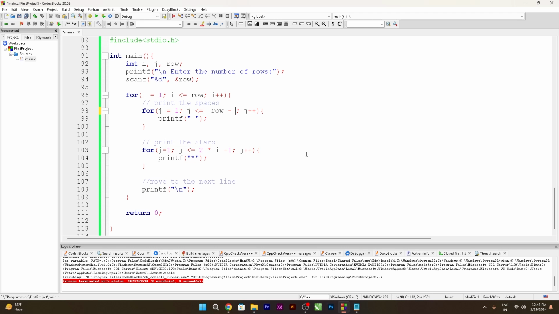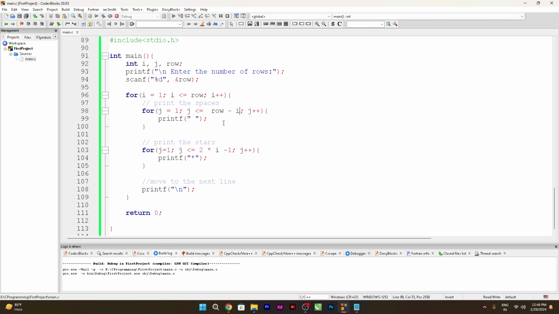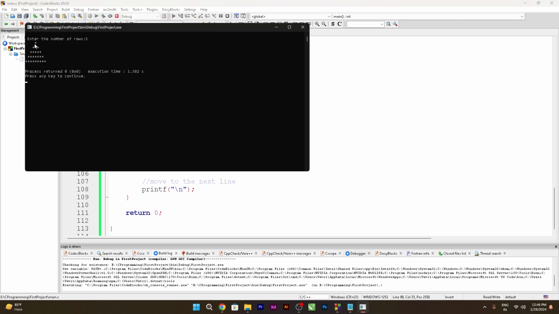Okay, so if it is the first line, we need to make it n minus 1. If you keep n minus 1, what happens? If it is 5, you will get 4 spaces. So if you're moving on to the next line, you are in the second line. So at that point, you need to reduce 2 spaces, not 1 space. That's the mistake we made. So instead of going n minus 1, you need to go n minus i. Even the first line, you need to go 5 minus 1, what? 4. And in the second line, you need to go 5 minus 2, what? 3. And in the third line, you need to go 5 minus 3, what? 2 spaces. So this is how you need to move on, right? Save these changes. And now if you run this, if you give 5, look at that, right?